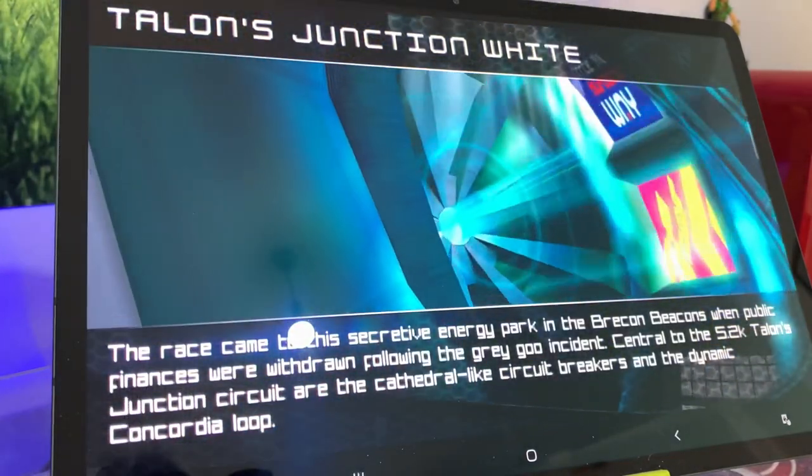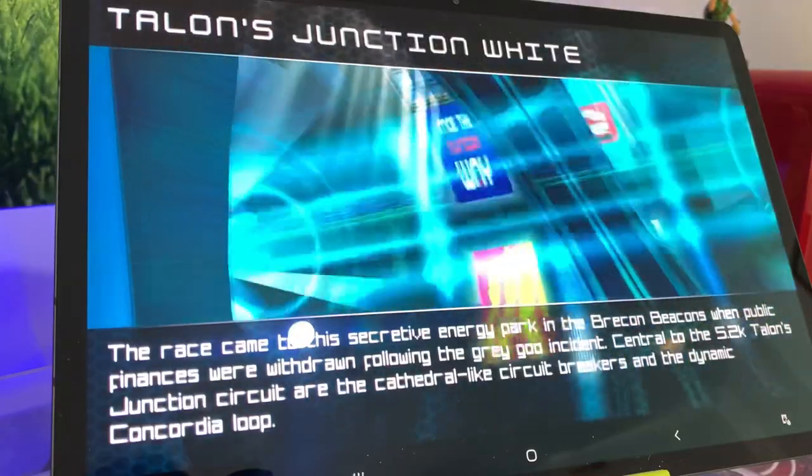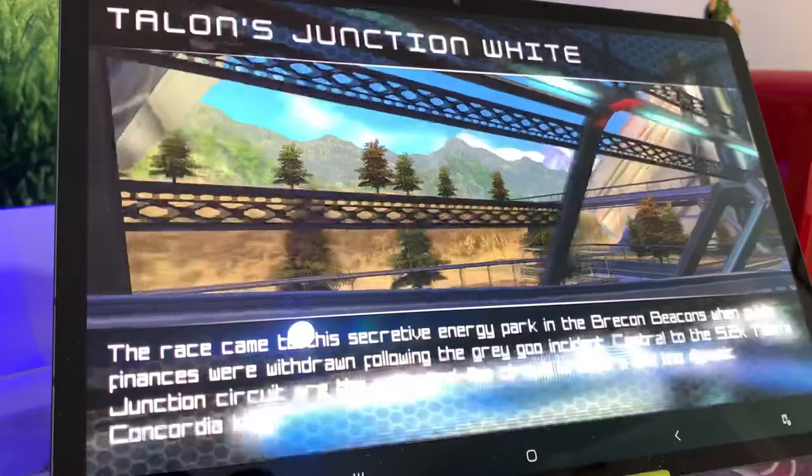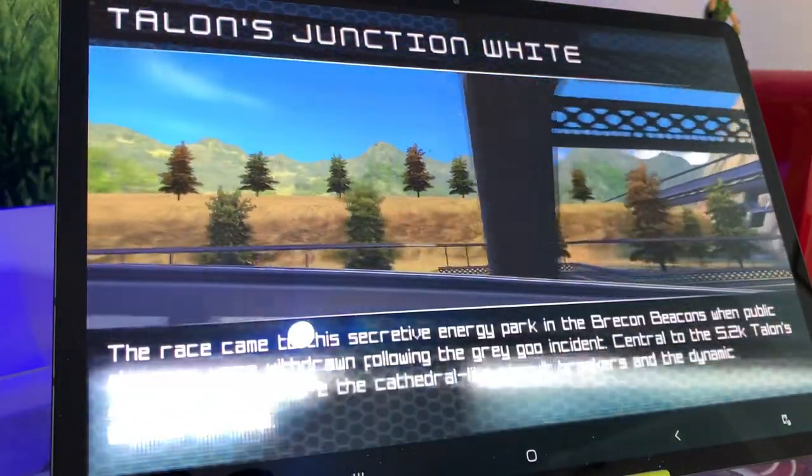Public finances were withdrawn following the Grey Goo incident. Central to the 5.2K talent junction circuit are the cathedral-like circuit breakers.